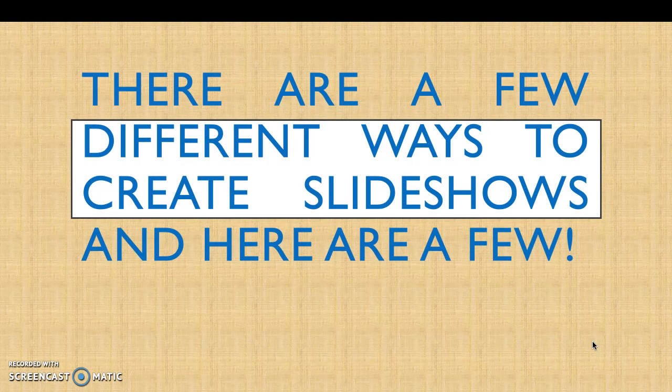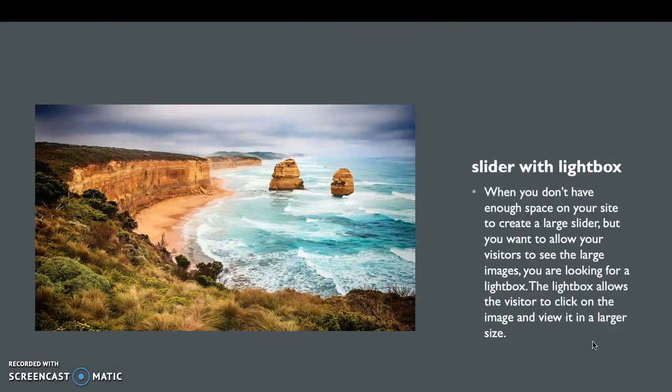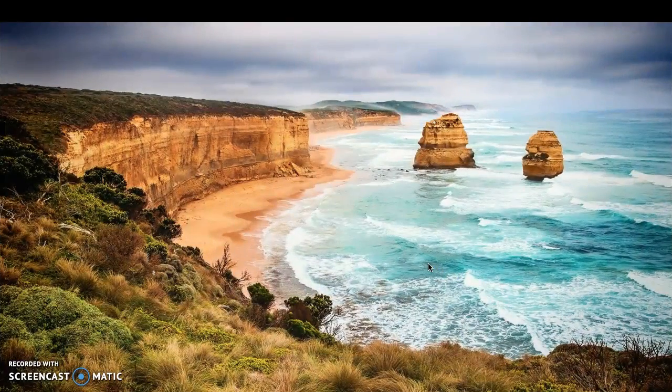There are quite a few different ways to create slideshows, and I'm just going to show you a few of them. One of them is the slider with lightbox, which you can use when you don't have enough space on your website to create a large slider, but you still want your visitors to see the large images that you have. And that's when we use the lightbox. The visitor can actually click on the image and view the larger size. So if they click on that one, they can view, as shown here, the larger image.